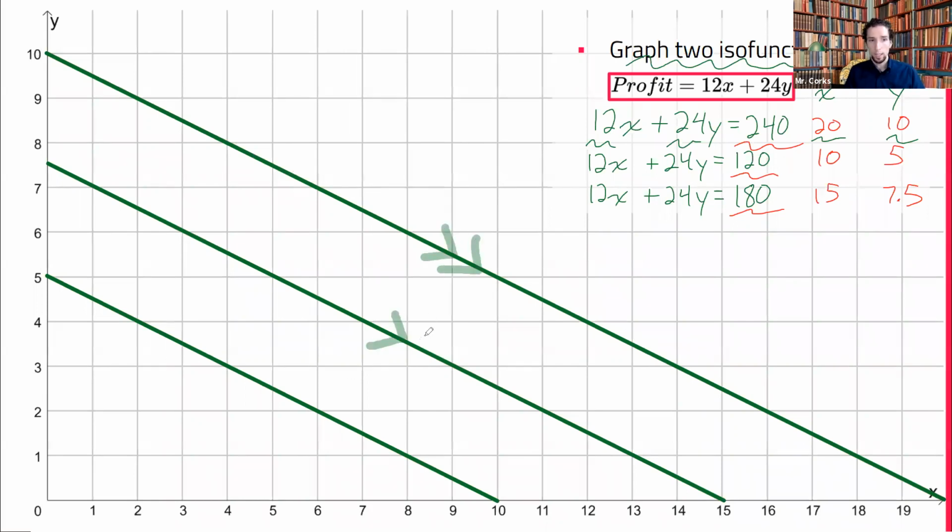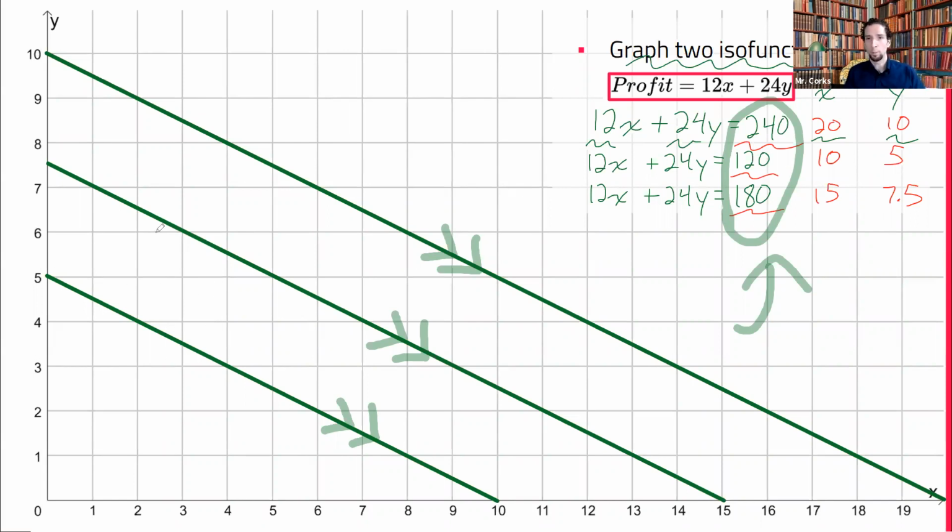Again, I told you the slope comes from the x and the y coefficients. The constant does not change the slope. So we just freely made up some numbers for the constant. All it did was slide the lines up and down. The slope is the thing that we really care about. So that's why making up some numbers here is okay. The purpose of the constant is just to put the line on the graph so we can see what the slope looks like. This is a profit situation and we want profit to be maximized, probably.